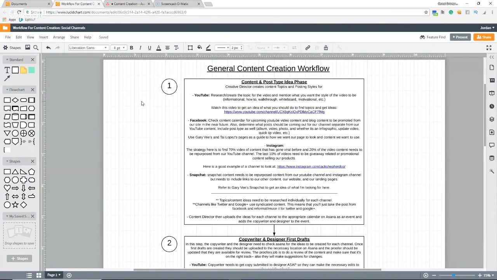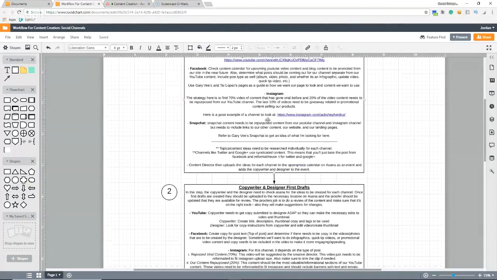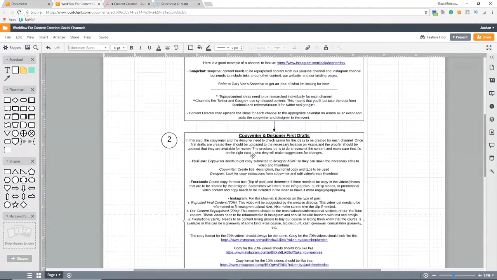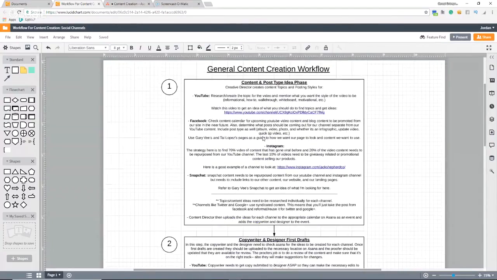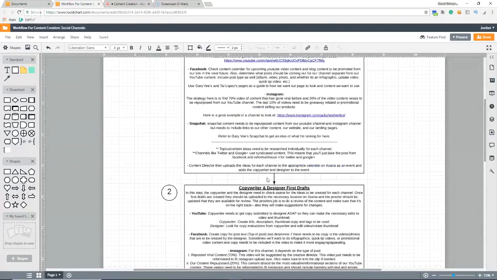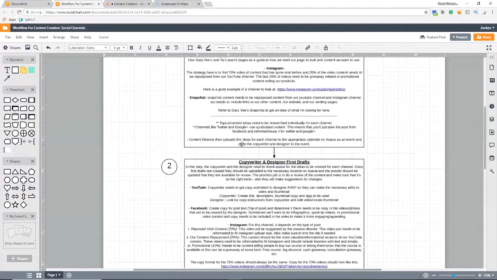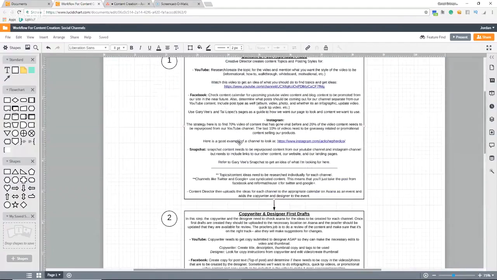But here's the thing. When it comes to you not having to do all of this work every single day and being able to pass it off to someone else, it makes it so worth it when you finally get done creating one of these workflows, because now all I have to do is shoot a quick video for each little section, which will take 3 to 5 minutes each, and basically just tell them how to do the job. And then from there, I don't have to do this job anymore.